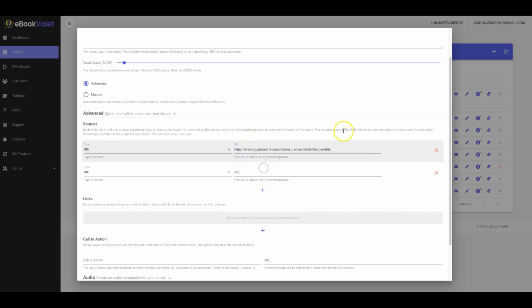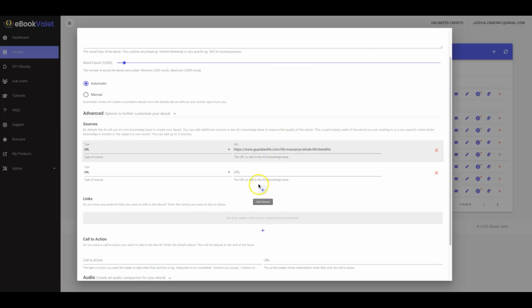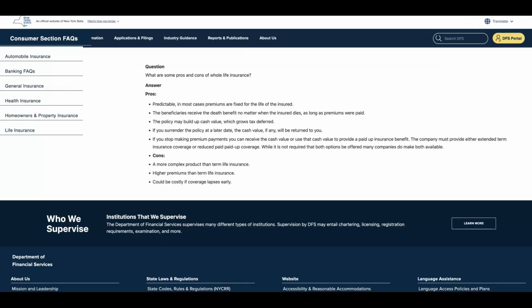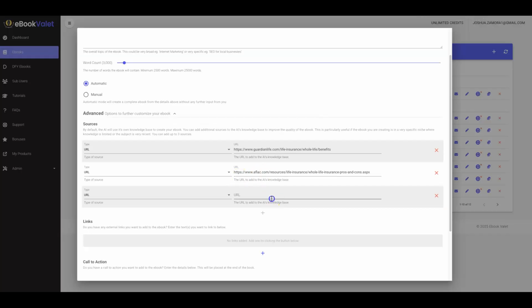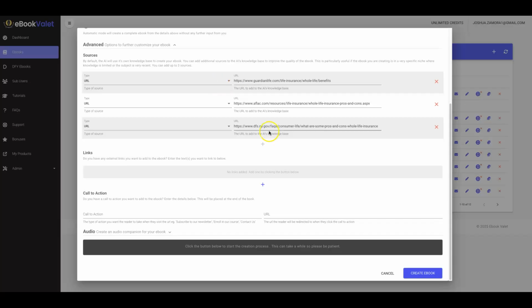So here I have a few URLs that talk a lot about whole life insurance and cover a lot of great information on that. So I'm going to go ahead and use those, and you'll be able to use up to 3 different URLs. And you can mix and match. So if you have one blog post, one YouTube video, one forum thread, you can do that and mix and match whatever you're using to customize your ebook. And you can see here we have URL, PDF, and YouTube options. This gives you a bit more guidance of what you want covered in your ebook, and you'll be able to add up to 3. And again, this is one of our upgrade options.